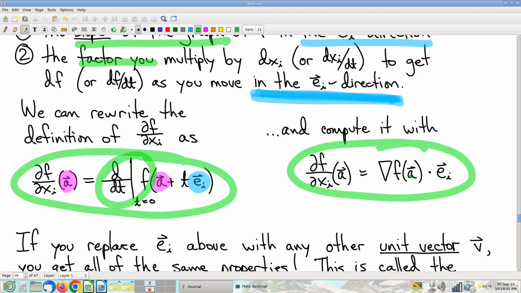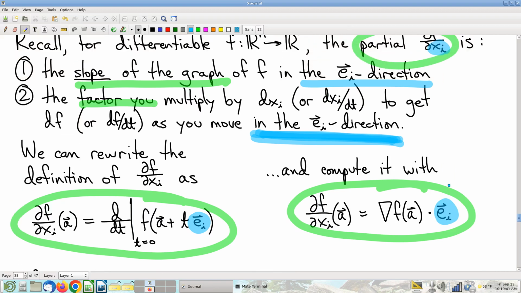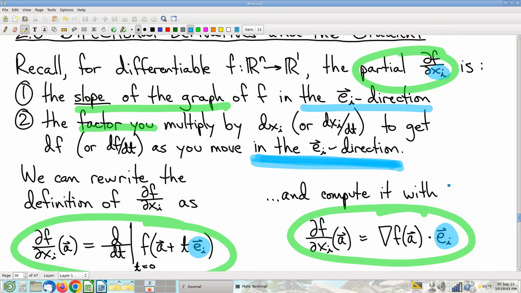So all together, with the same standard basis vector there, we have four facts about partial derivatives. But there's something particularly special about these four facts, and that is all four of these properties, as I've stated them here, are in reference to vectors, not coordinates.